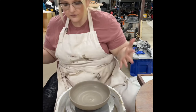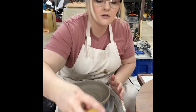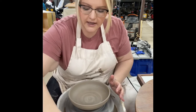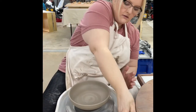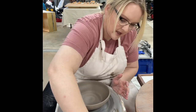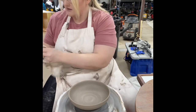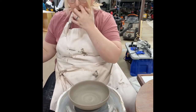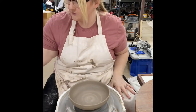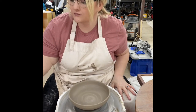Okay. The removal process. I do not like this part. Which is why hubby is going to be making me some bats for my wheel, so that I don't ruin everything by taking it off the wheel. I try to take it off carefully, but clay is clay. Easily molded. And where's my wire? It's up there. How do you pause? I don't think you can pause. So where's my wire?